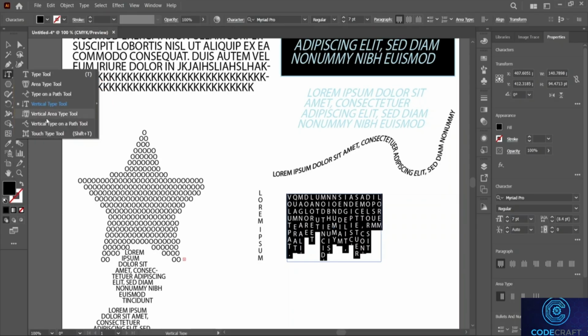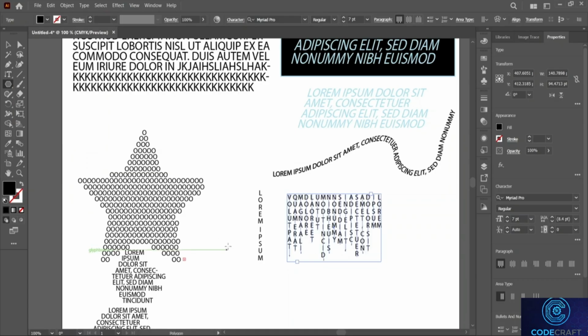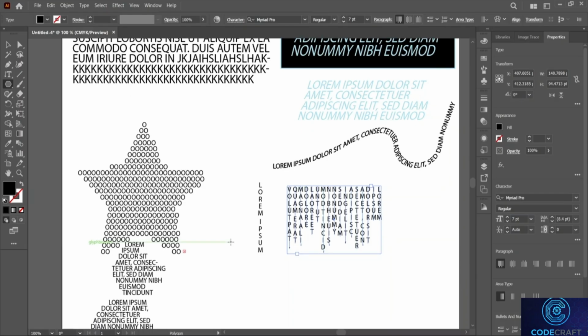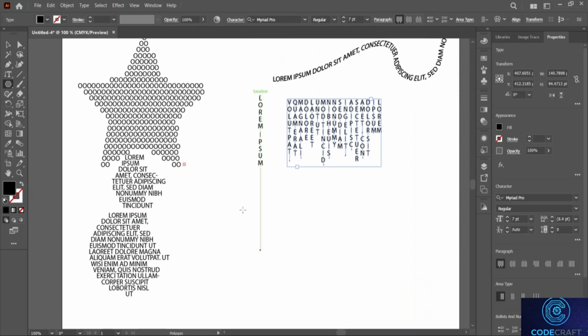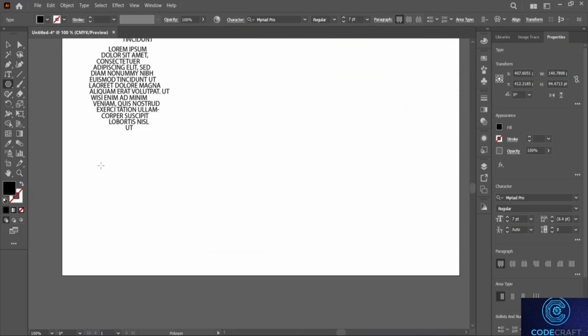After that, we have the vertical area type tool. Okay, what this tool will do is basically type the text vertically instead of horizontally in a shape. So now let's go ahead and make our shape over here.